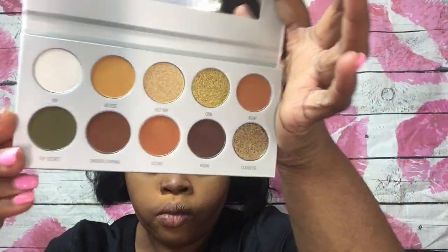I'm gonna be honest, at first this eye look was not planned, but I know y'all already saw how it turned out, so I made the whole video revolve around this gold and green look that I did not plan to do at first, but it all came together. I really like this palette.